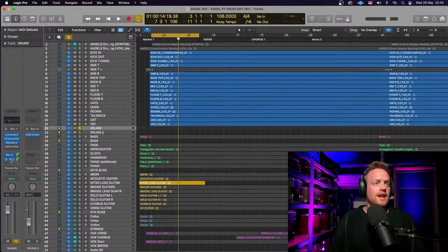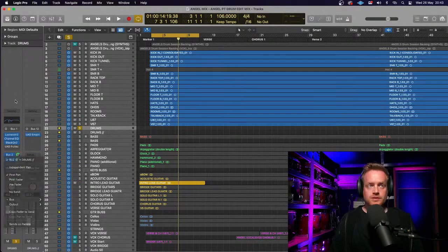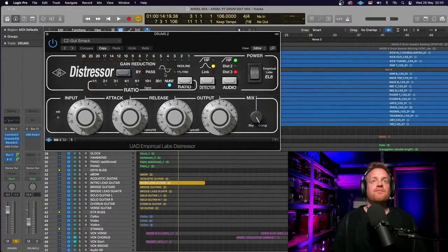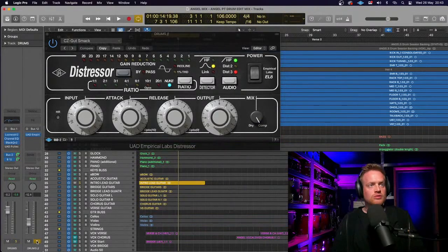And the next bus is a parallel drum bus. What have I done here? So I've just used the Empirical Labs and I've squashed it. I've used the nuke setting, which is fun. Let's listen to the parallel drum bus on its own.